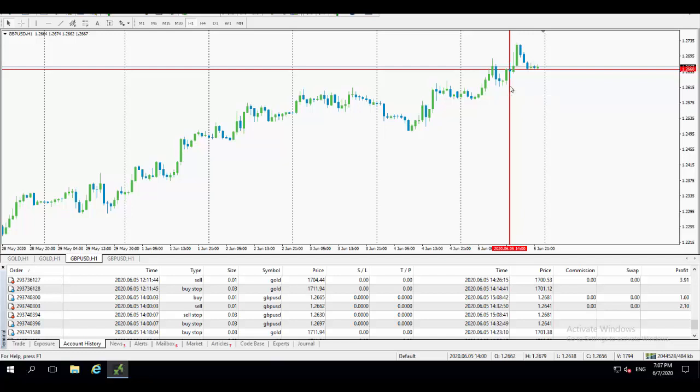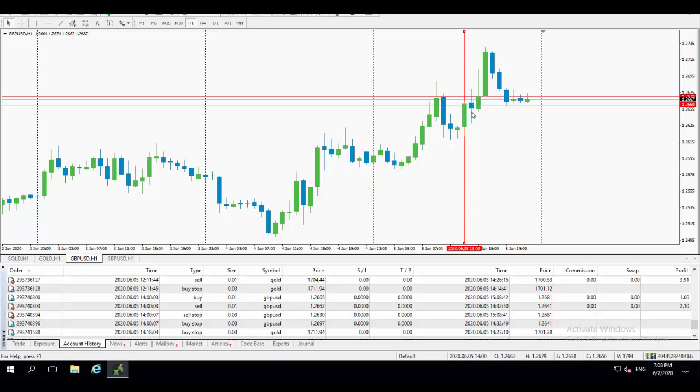Now, when the news was released, what really happened? Let me shift this vertical bar a bit back. You see what happened here? If you look at this candlestick very well, this red one, you can see that immediately the news was released, the market spiked down. The market first of all spiked down a bit, and during this spike down, what happened to our decision we made? Let's come to our chart statement, which is here.